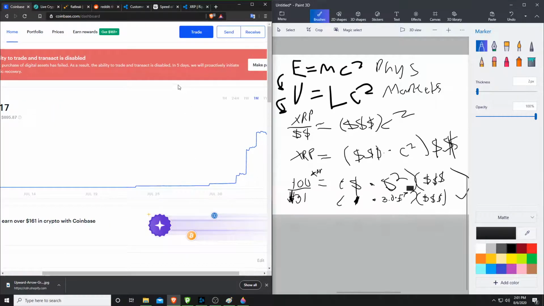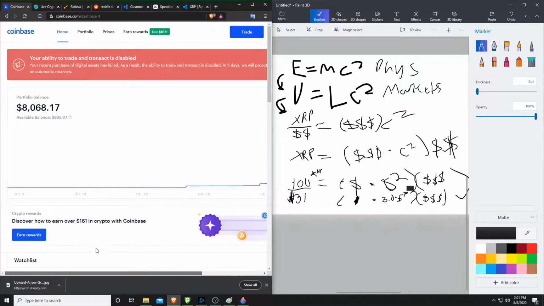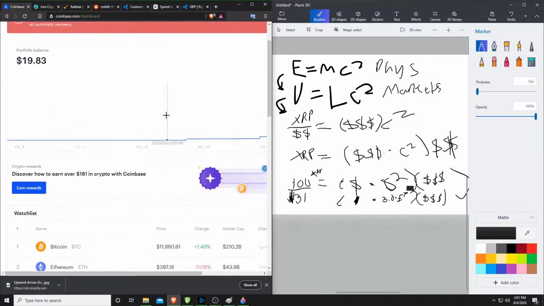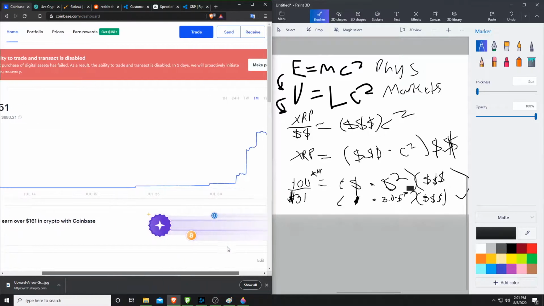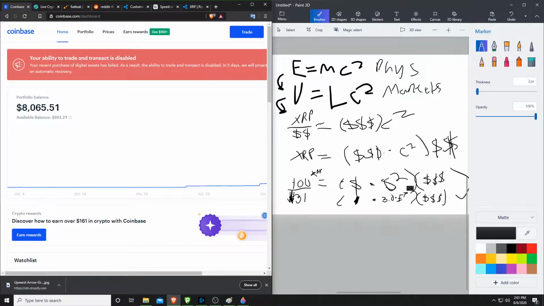I just want to point this out. This thing is just saying that we didn't clear a purchase you made for some reason. I think personally that they're doing this on purpose so I can't buy or sell. They're going to have to wait 5 days so that they can sell my crypto that I have within my account to pay back the purchase that I made, which I think was only like $1,500, right? Even if it takes out $1,500 of this, I'm not actually worried about it in the long run.